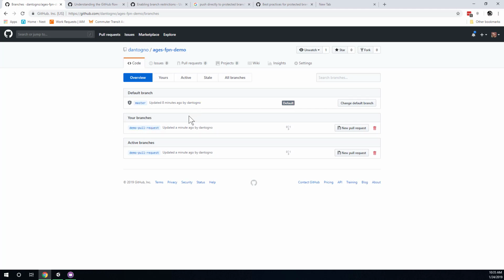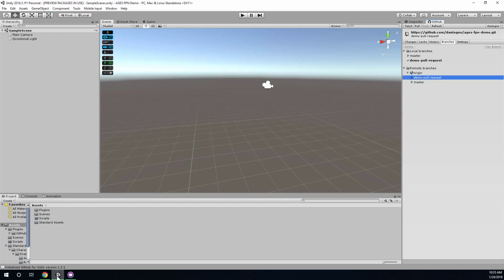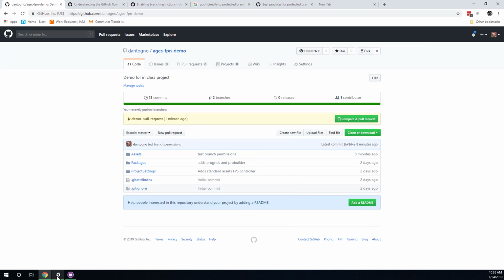Now let's really quickly step through the pull request process. When I've made my last push and I'm ready to do my pull request, I would just go to the GitHub website and you'll see your last push here. And I'm just going to choose this compare and pull request button. I think that's the easiest way. I don't even know if there's a way to do it through here. Probably not, if I had to guess.